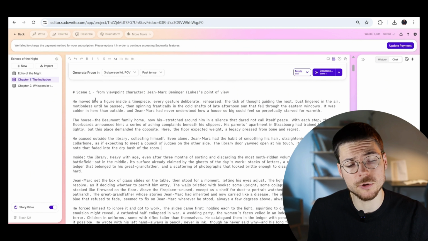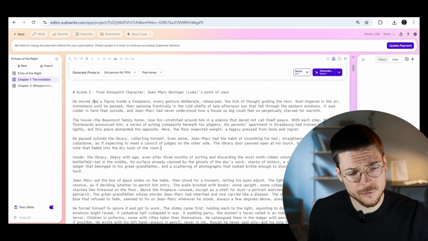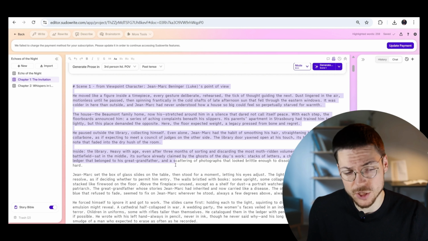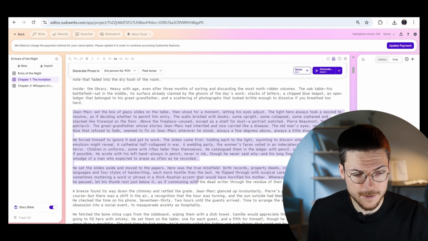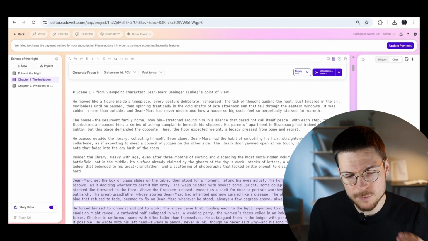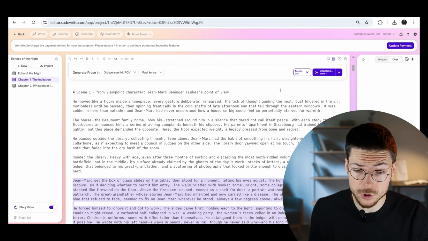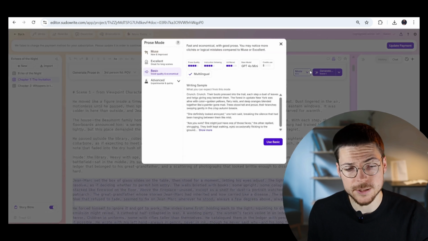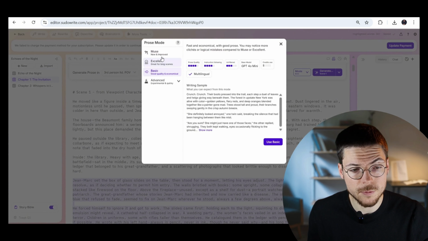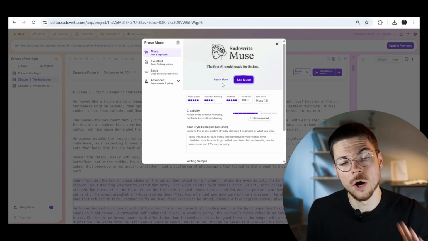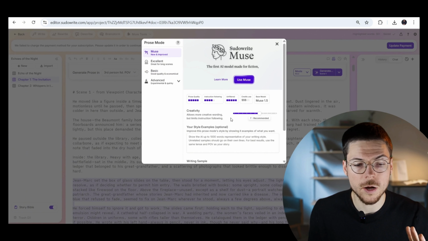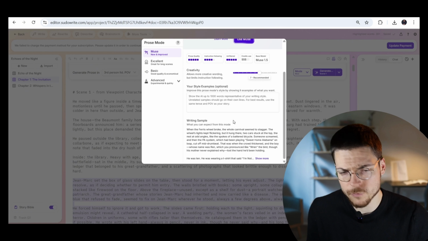The pro is that Pseudowrite's generation is also kind of good. It looks like a fiction book, all the paragraphs, and the elements, the visualization is also kind of good, but you can actually customize them all. So here it used Muse, which is their own homegrown custom LLM models, which is really good for fiction, I have to say.